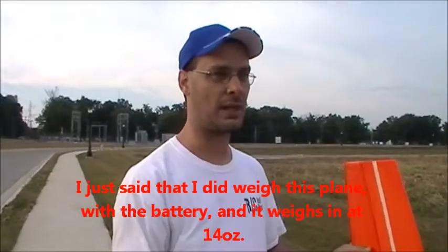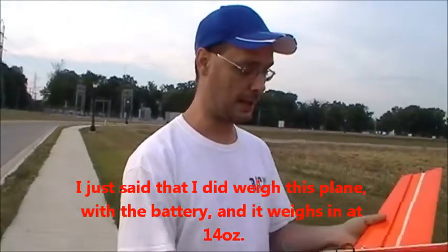I think I was just fighting it because it's a bit more gusty out here than what I would have wanted to fly this for. Or, it's a bit more windy to fly this light plane. And I put it on my scale, it weighs like 14 ounces, so it's really not a lot.